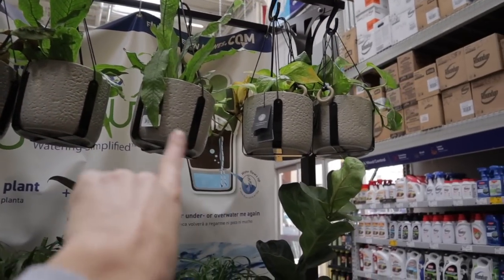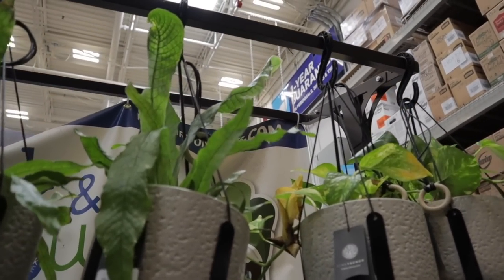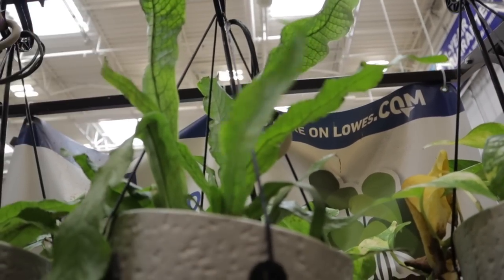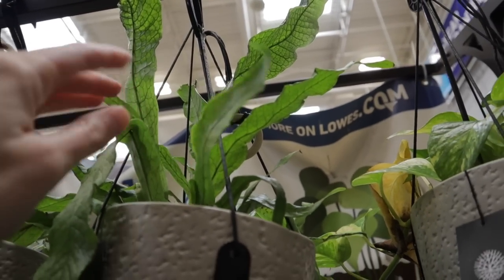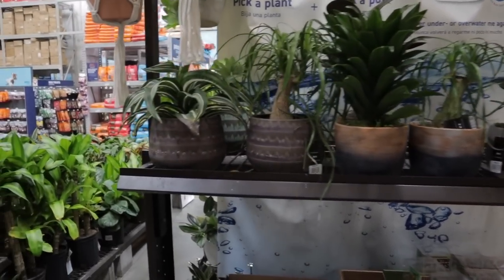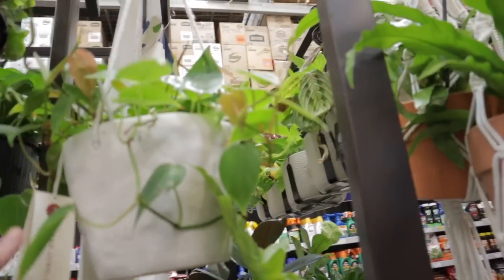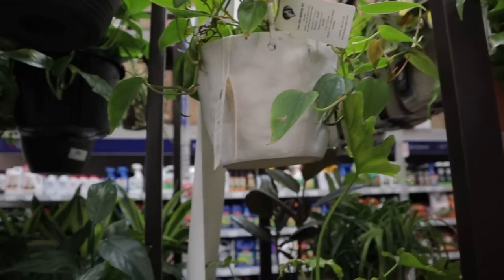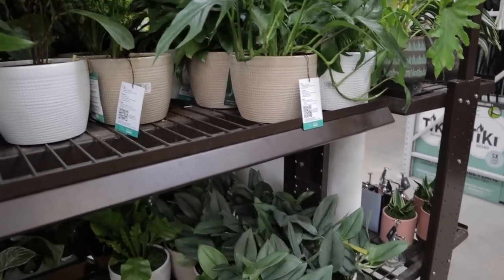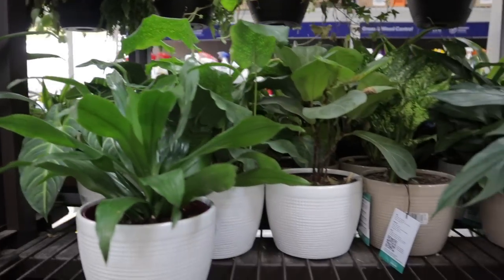Marantas. These hanging pots are really pretty. $26. And that's a crocodile fern, because up close, it looks like crocodile scales. If you haven't seen one of these, it's really neat in person. It's such a cool plant. Let's see. Beautiful heartleaf philodendron here. And they do have Baltic blues. Lovely, lovely. Oh, they have a huge xanthosoma. These are all $20. Calathea musaica.